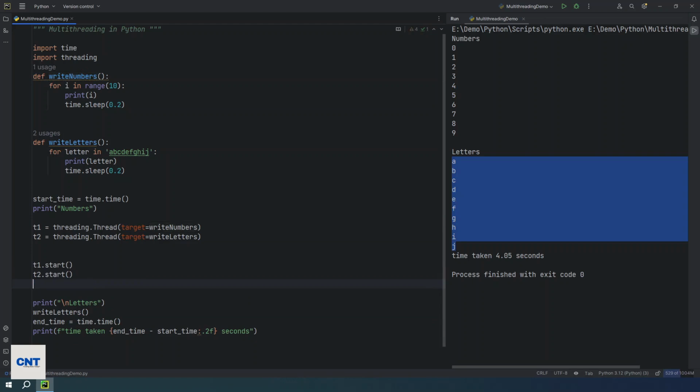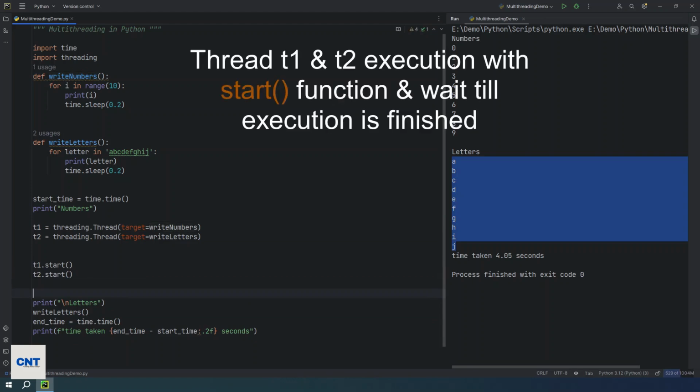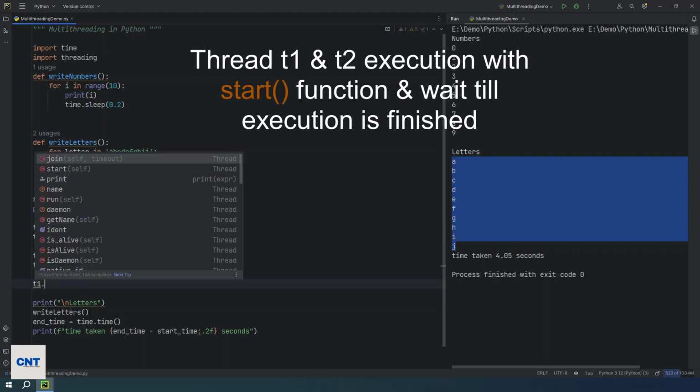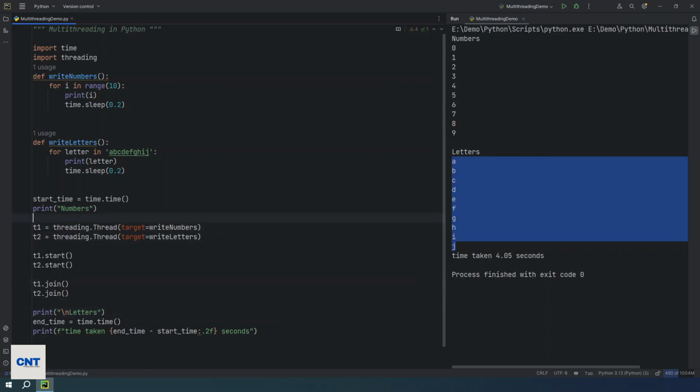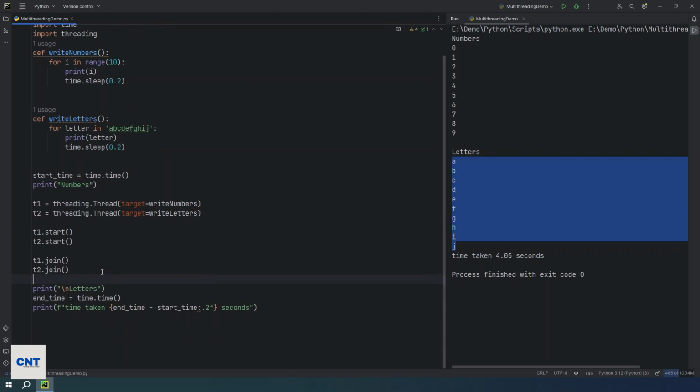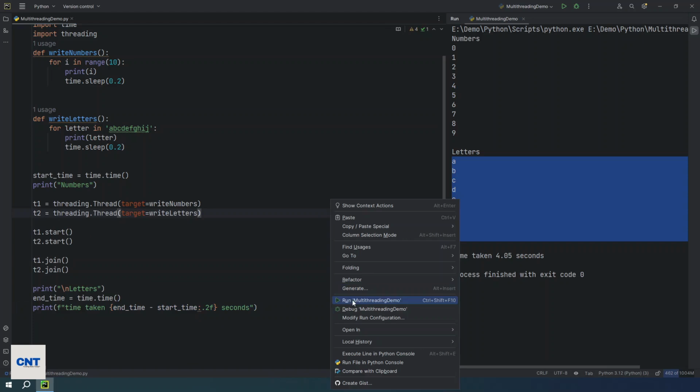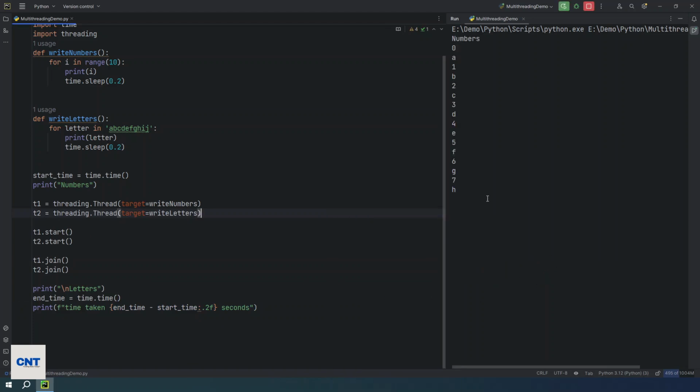I'm going to remove the function calls which were executing directly. Now we have to wait till this execution gets over, right? So with the help of the join function, we will wait here, t1.join and t2.join. This is the only thing we have to do, and the other statements of the program stay as they are. Now we have shifted the execution of both functions into threads, and these threads will be starting and then joining, right? If you run the program again, you will see the time is very much less this time.